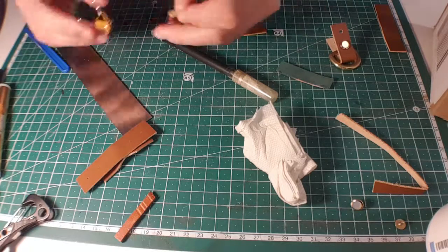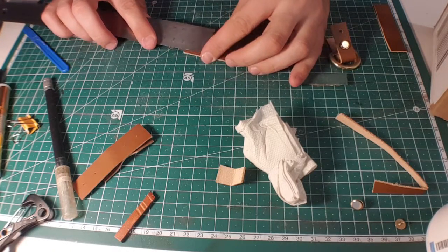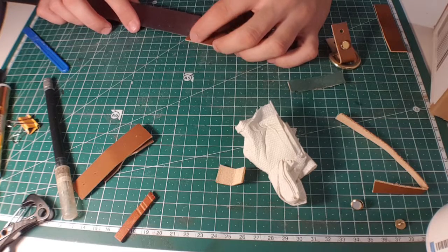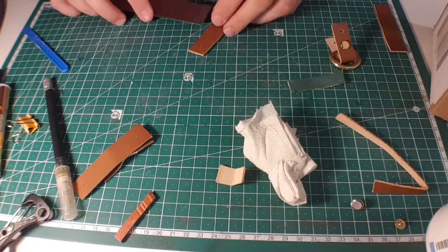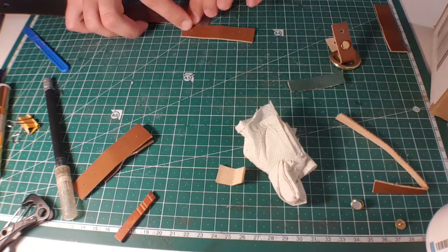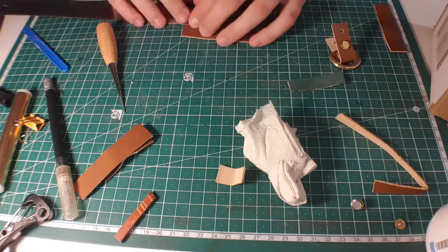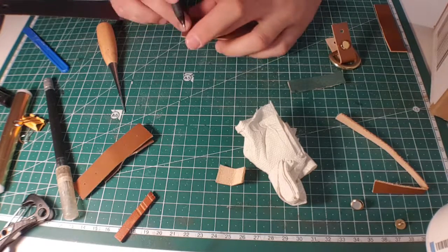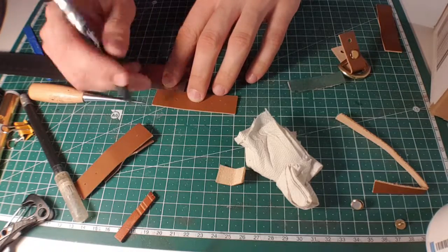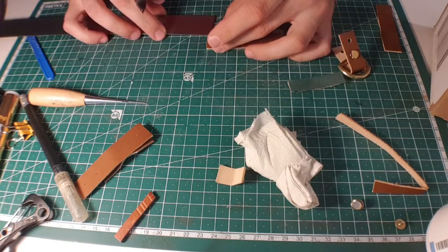Alright, I just realized I forgot to mark the edges for the stitching. I will be marking them 2.5 centimeters in, with about, what did I decide on? 0.5? No. For these, I go 0.3. Yeah, 0.3 from the edge. That's where the stitches will be. I believe I have 3mm stitching needles. If I can find my pen. Yeah, 2.5 centimeters in, with 0.3 from each edge.